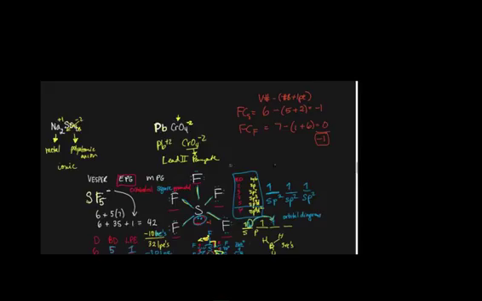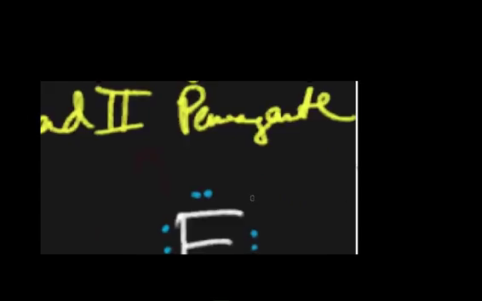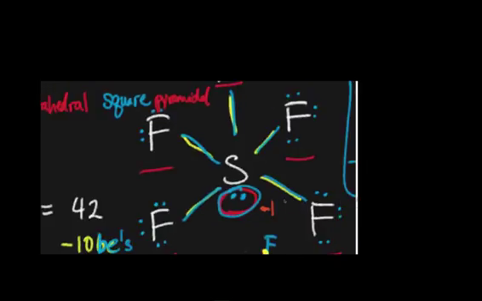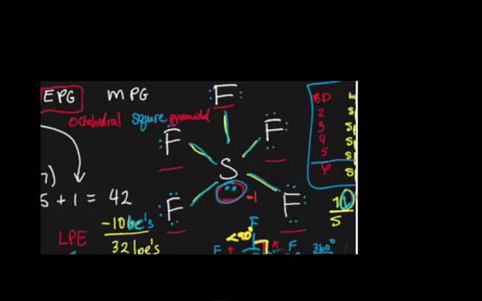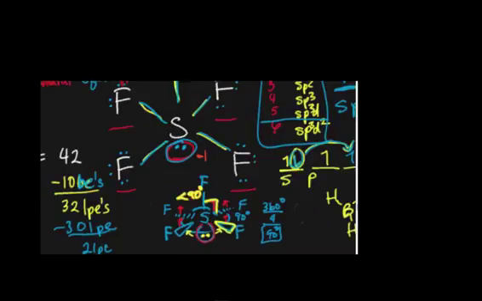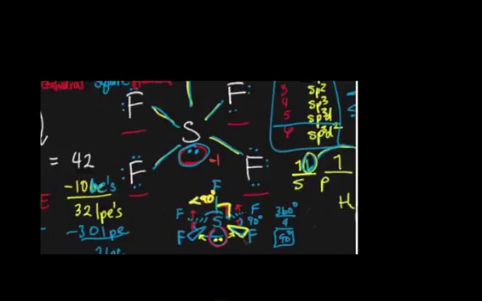Actually, we can look at that one problem we did and determine whether it's polar or not. Let's see if I can find it. There it is. So you see how this compound right here, if I were to look at it, the fluorines would cancel out the dipole moments. Fluorine, which one's more electronegative, sulfur or fluorine?